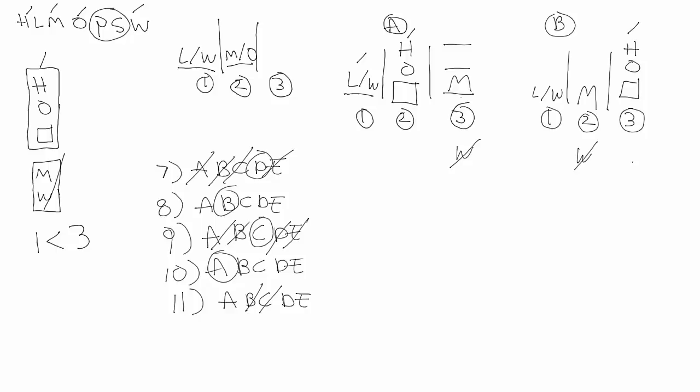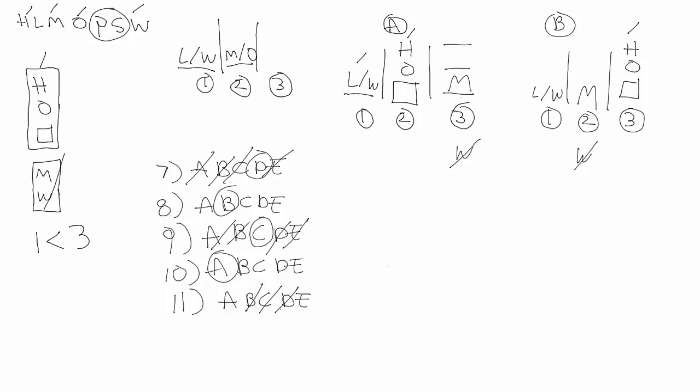D is out because we could just take a quick look at frame B, and we can see there's a lot of variability there. We have the P, S, and the L or W. We can play with those in multiple different ways. We could put the P here and the L here and keep the W here, and we could put the S here. Or we could also just switch the S and the P around. We might have more options. It really doesn't matter. That leaves us with A and E.